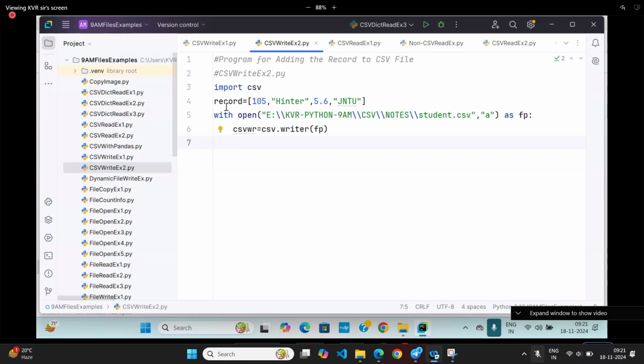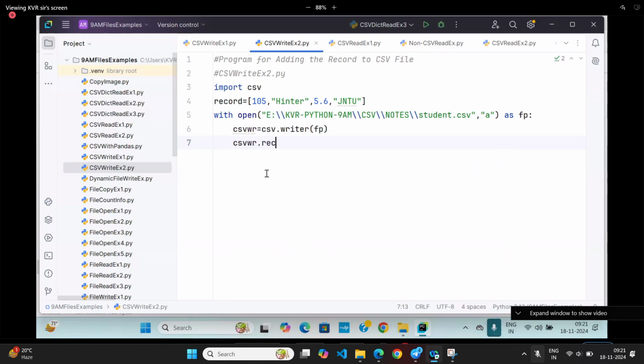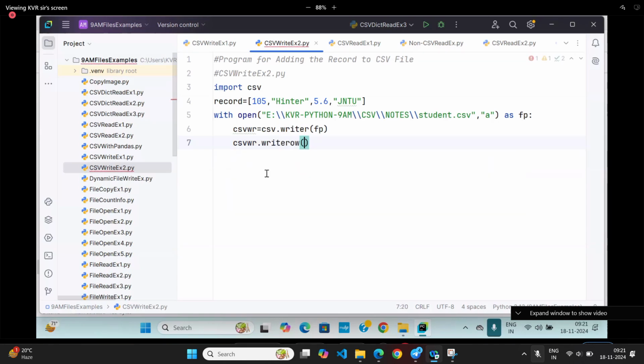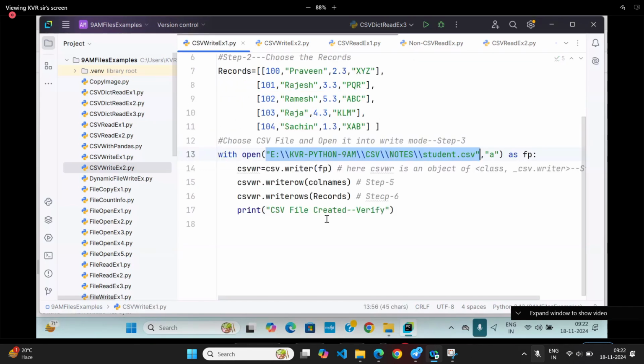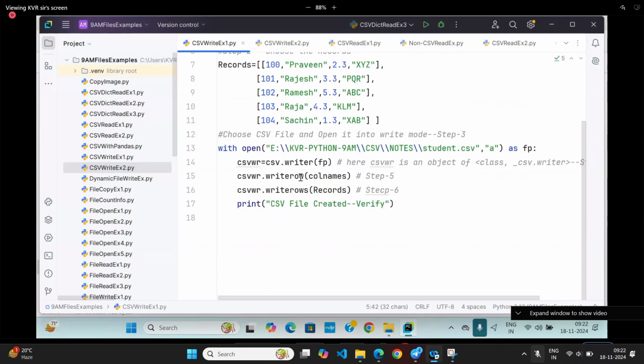csvwr.writerow. Why writerow? Because we have only one single record. Earlier also we did this; it is a single list. We said writerow.